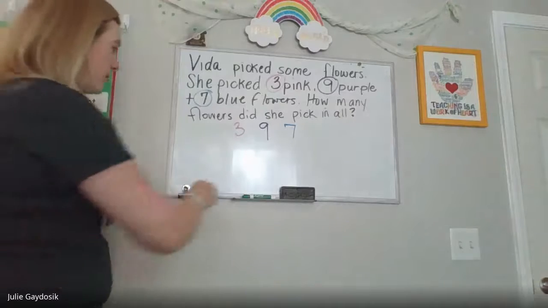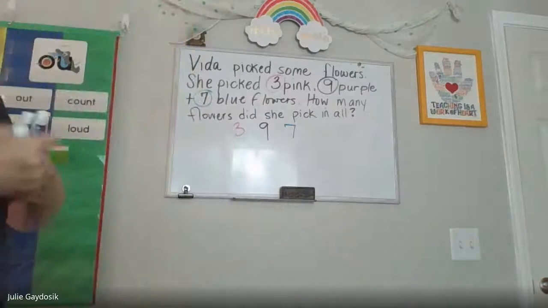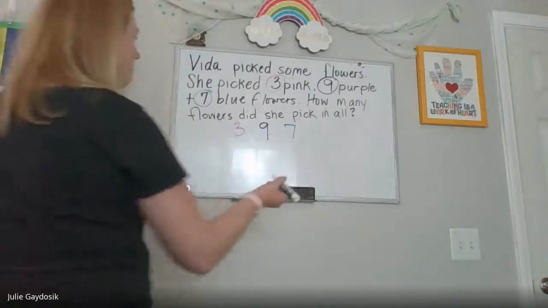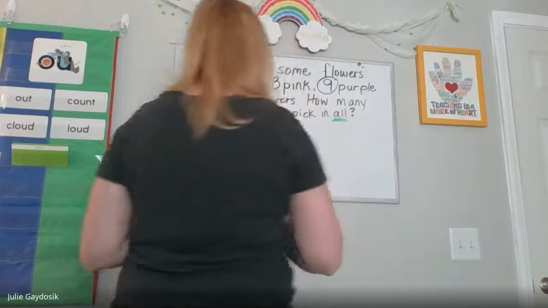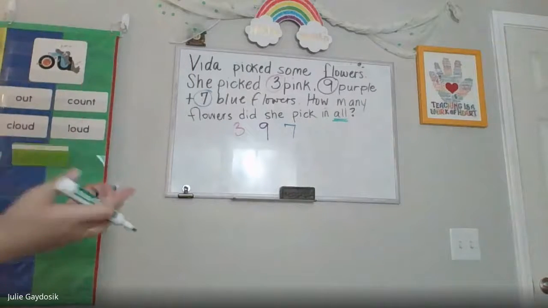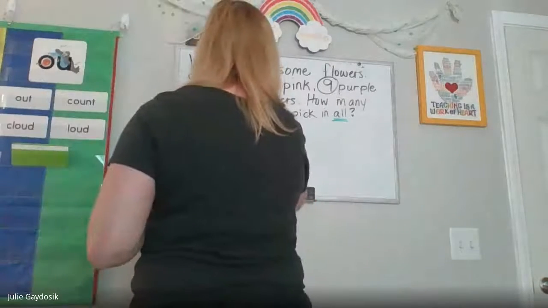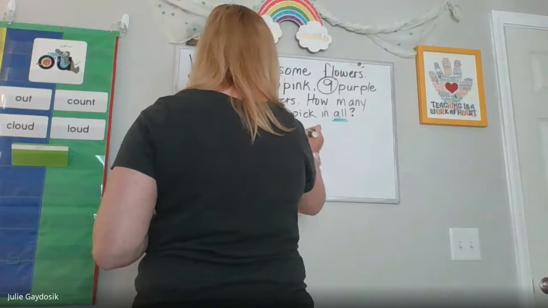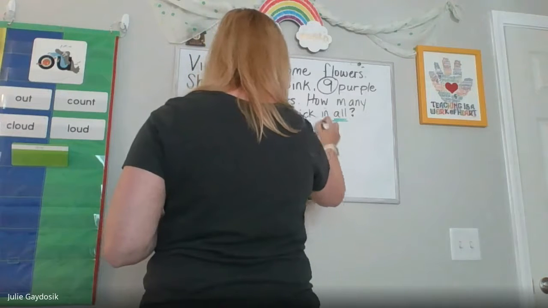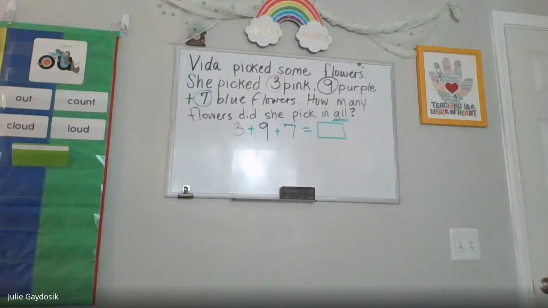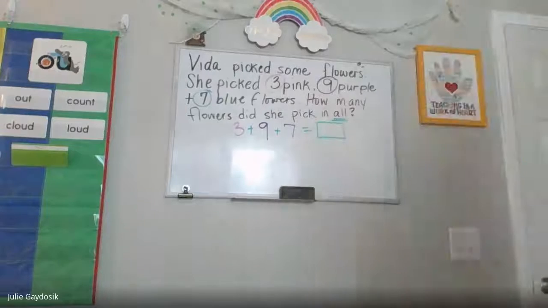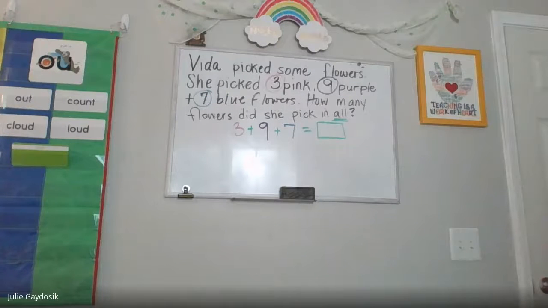Now the problem is asking for how many did she pick in all? Okay, so when we're talking about how many did she pick in all, we are talking about how many all of these are added together. Okay, so we're looking for the sum of all those numbers. Rather than drawing a whole bunch of circles, there is an easier way to solve this problem.